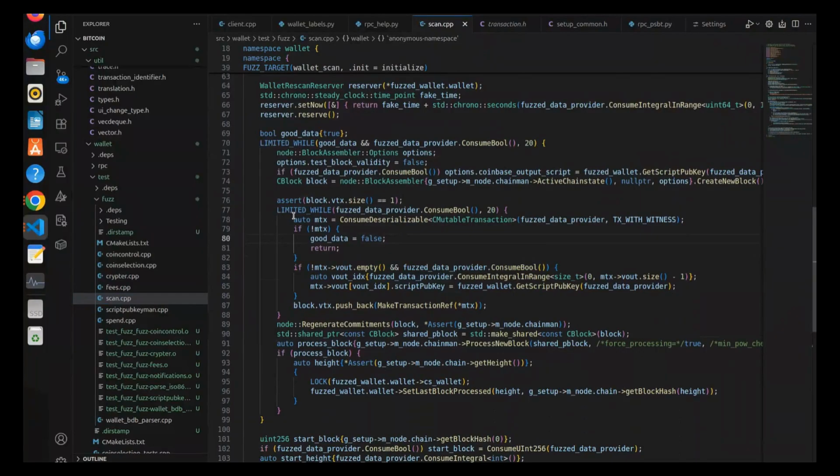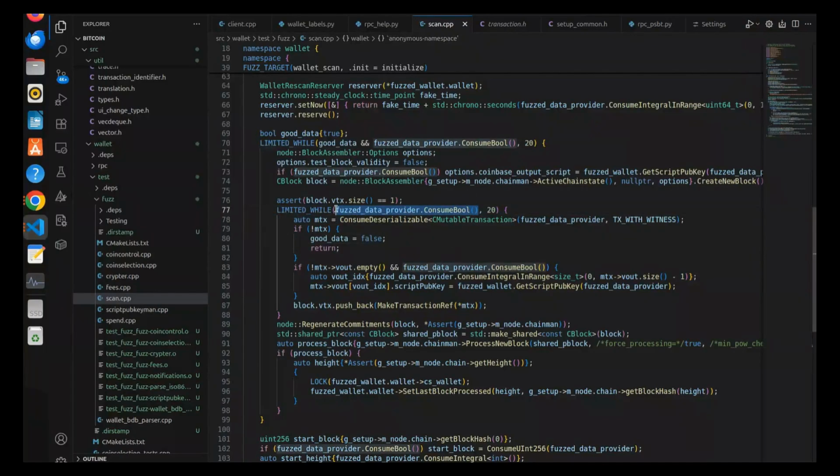So there was another inner limited while loop. This is bounded by 20, meaning the max iteration of this loop is 20, and the minimum can be 0, I guess, and the maximum can be 20.